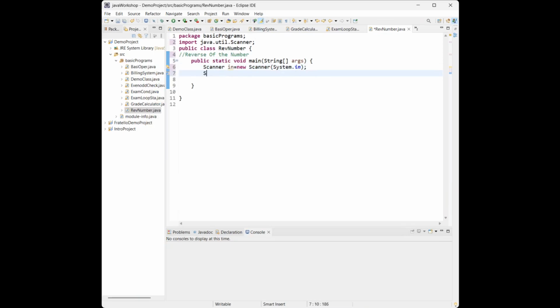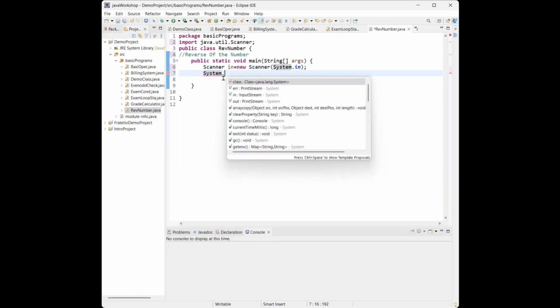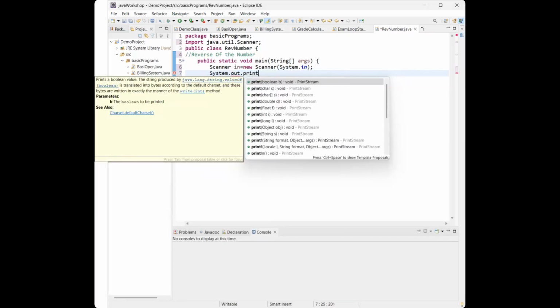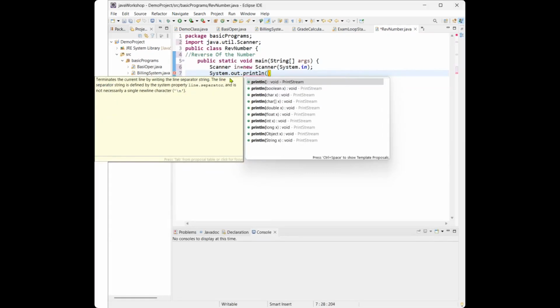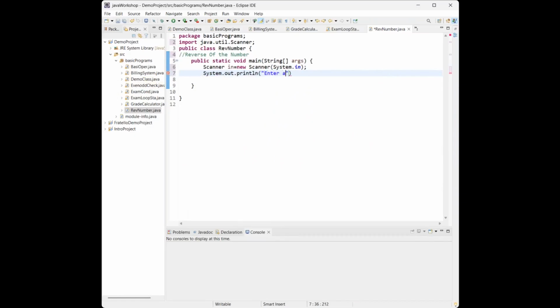So we output: enter a number to reverse.